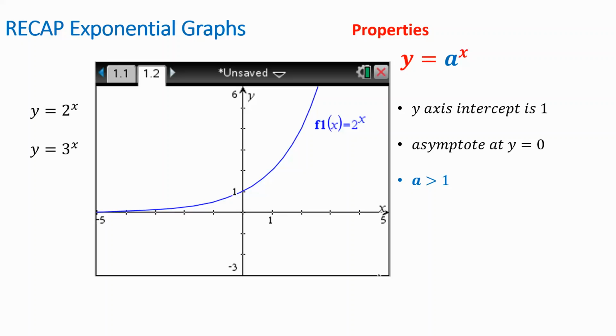Okay, so for every 3, it's like 3 to the power 1 is 3, 3 to the power 2 is 9. So you're tripling it. Triple 9 is 27, triple 27 is 81. So the rate of increase is much higher. But then what happens in the negative region? It's smaller because now you're thirding it. You're making it much smaller.